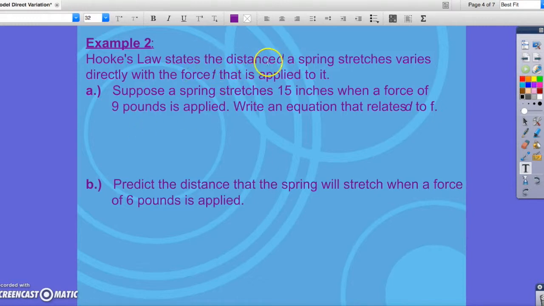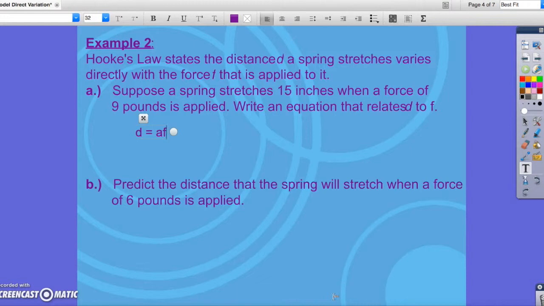So how I write that, D comes first, and even if you're looking up here at the formula, we're using different letters. We're going to use D equals, distance D, a spring stretches, varies directly with the force F. So AF. We always use A for the constant, and then it varies directly with force. So D equals AF. Now I know you could say Y equals AX, but let's stick with the letters to the problem to help us solve them.